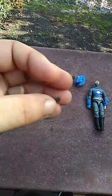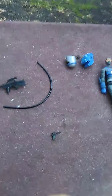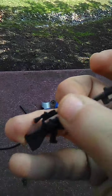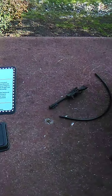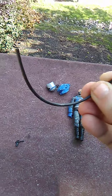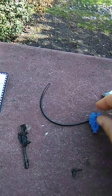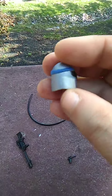He also comes with this little handheld pistol, which is a pretty cool-looking laser. Then he's got his laser rifle, which is very similar to the laser rifle that comes with Sci-Fi — who I'll be looking at later on. It has a standard G.I. Joe hose that goes from the gun to this little generating backpack, which is the same backpack as Sci-Fi's but Laser Viper's is blue. He also comes with this standard futuristic-type helmet.